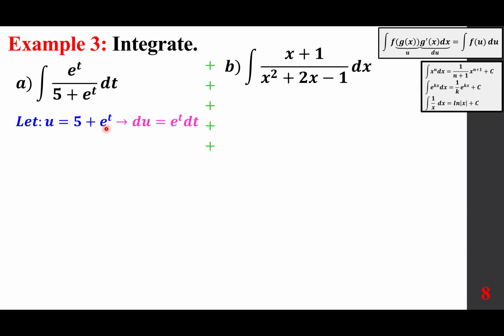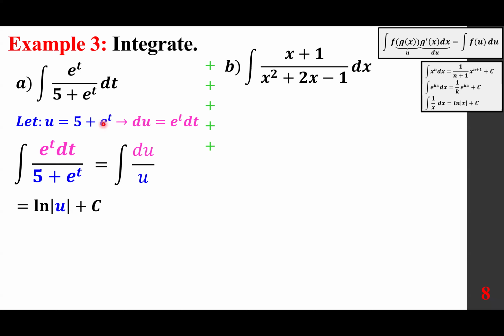Now, it's important to know when you read this, dt is a part of the numerator. In other words, it's e to the power of t times dt over 5 plus e to the power of t. And we're going to write it in this fashion. So it becomes clear that you are dealing with du over u. And that is a simple case of it. Natural log. So you get ln of absolute value of u plus a constant.